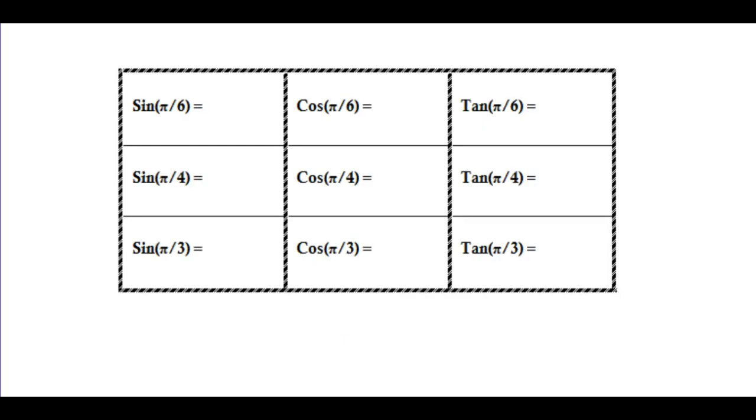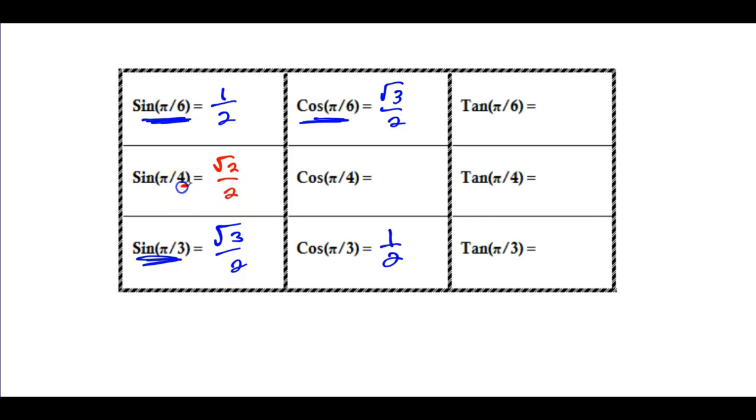Another thing that you should have memorized by now is the unit circle. So the way that I taught this was that the sine of pi over 6 is nice, and if the sine of pi over 6 is nice, this is a not nice number. So I started talking about nice numbers and not nice numbers. So if the sine of pi over 6 is nice, then the sine of pi over 3 is not nice. And if the cosine of pi over 6 is not nice, that's going to force this to be nice again. And then I just remember 2 plus 2 is this 4. So I'll stick the square root of 2 over 2 with the 4.